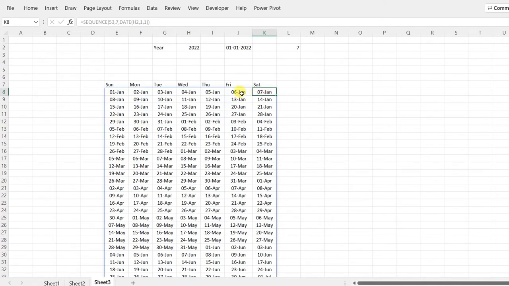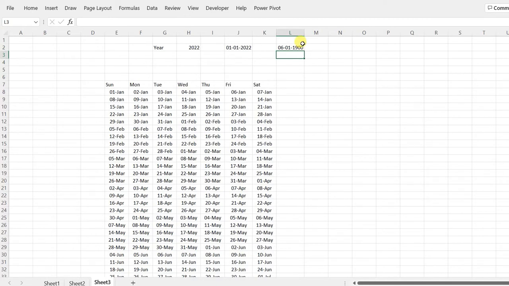If this is 1st Jan, we shift 1, 2, 3, 4, 5, 6 days. So we need to start from the date which is 6 days behind. If I go 7 days behind, I'll land on another Saturday. Fine. So let's tweak this formula. We need this 7 minus 1. So this is my formula: weekday.